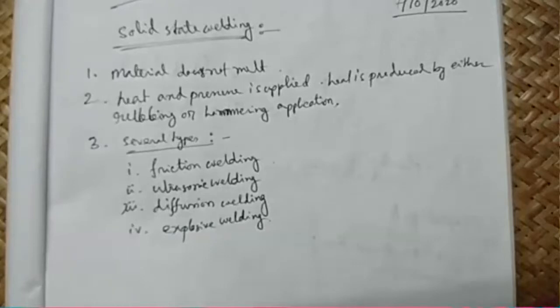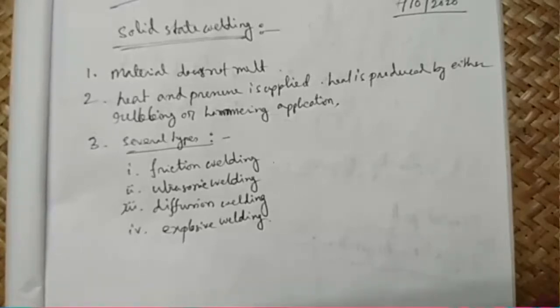Let me check the syllabus if all types are in your syllabus or not. Let me check it out, or it will take 5 minutes. I will give you an overview if it is not in the syllabus. Friction welding is there. Friction stir welding is there. Diffusion welding is also there. Okay, the syllabus is not pointed out. It is given as just solid state welding. So that means we can cover all the things, but I will give you an idea and I will send out notes and I will show you videos also so that you are able to understand.